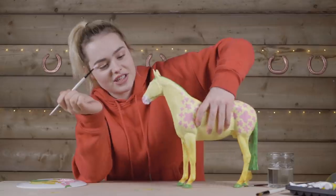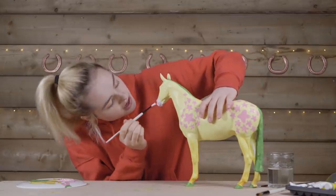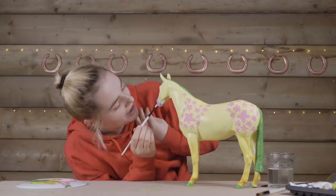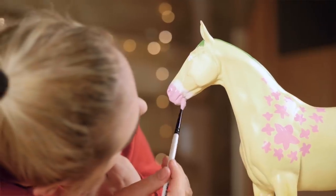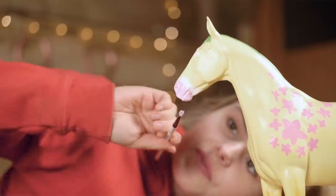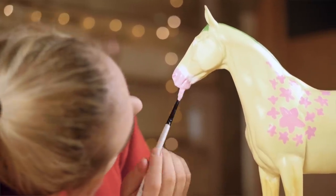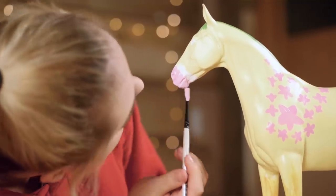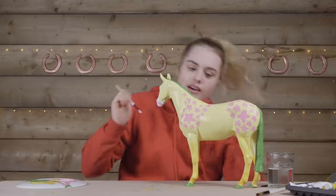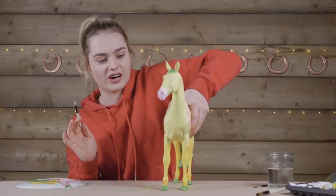Okay, I'm gonna turn it around just so I can see a little bit better. Oh, don't get the hair in the paint. Hold my hair back. Do under your little chinny chin chin. Okay, so that's looking pretty good. I'm gonna wait on her face for now, let her nose dry.